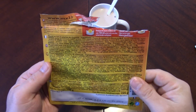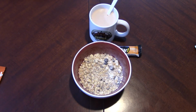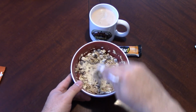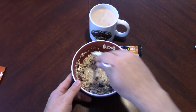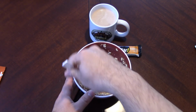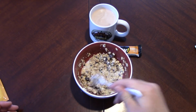Then just add a little water to this. Just whatever to taste. Something like that. I don't know. We'll see. That's a thick chocolate. Alright. And just like with anything, you kind of got to gauge the water in this. So this looks almost like little M&Ms, and the one I had before, they were like little bars of chocolate, kind of like what the picture shows. Apparently they went against the bars and now are doing little discs.